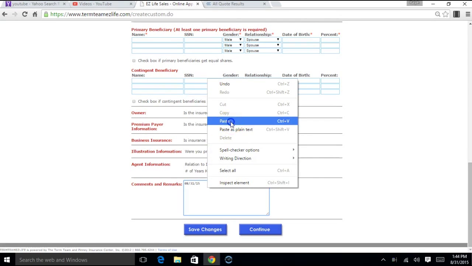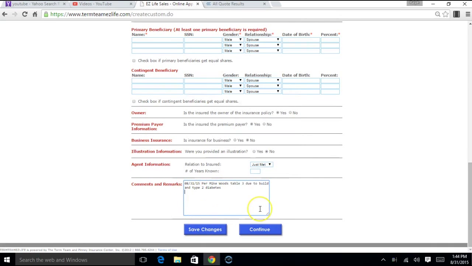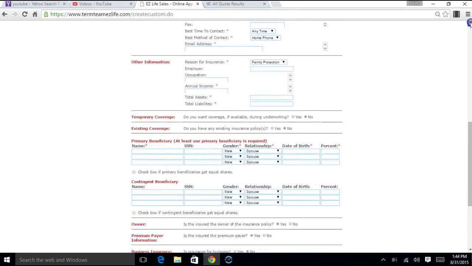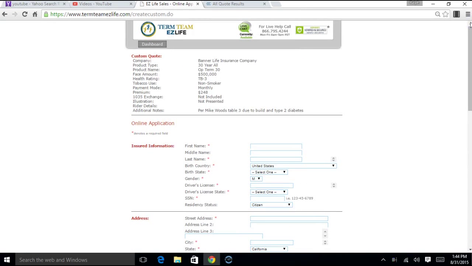I'm going to go ahead and paste that in here, and then I'm going to go on with my other notes, if there's additional beneficiaries or whatever else you need to put in here. But the nice thing about this is it does take you right back to the 10-minute app, and allows you to move forward with a specialized app on that short form, which saves you time and allows you to concentrate on other business. That's the whole purpose of our EZLife system, is it allows you to write more lines of business and concentrate on your investment side or anything else that you're doing.